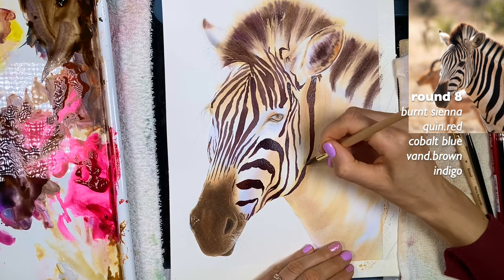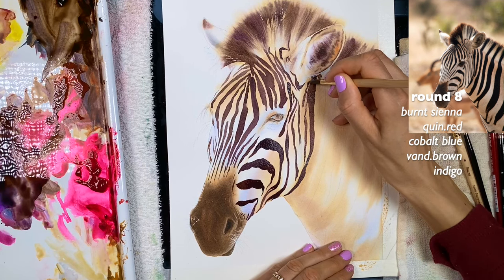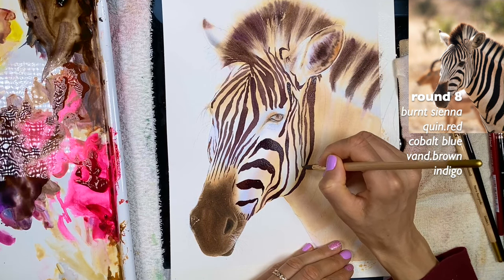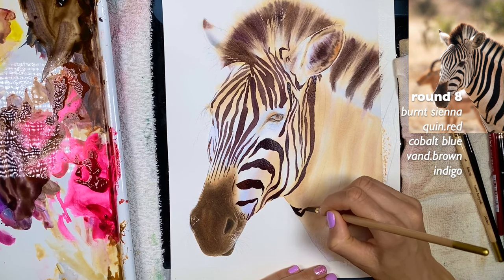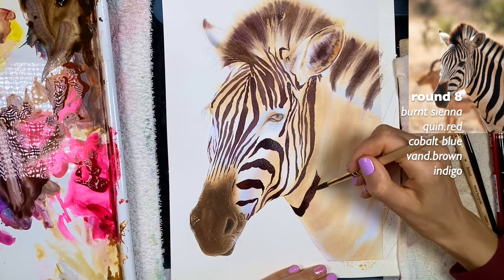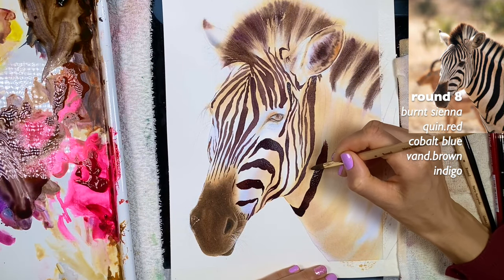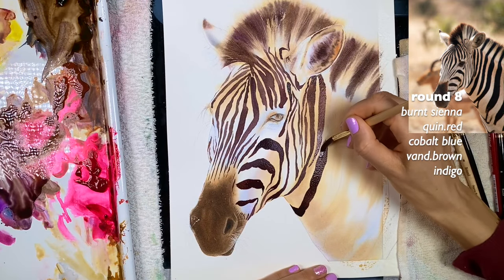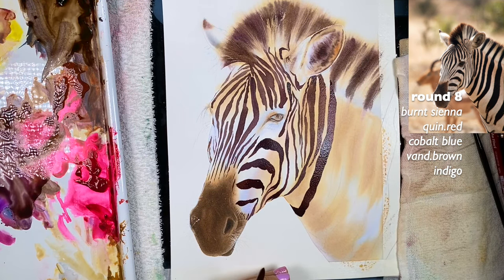I'm pulling this and then right there we have the ear, so I need to stop there. There's more to it because there's also this little stripe. There's nothing straight about these stripes, so it doesn't matter exactly how you press the brush. I need to show the dimension here — you kind of start here and turn, and that gives us dimension. My paint is becoming too thick so I need more water. I'm going to do this one too — more colors mixed together between water and milk-like ratio.